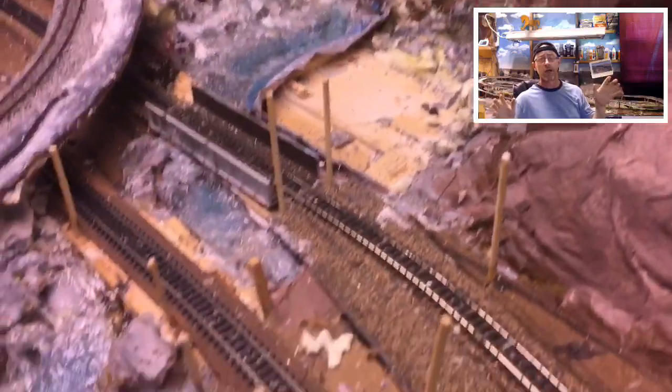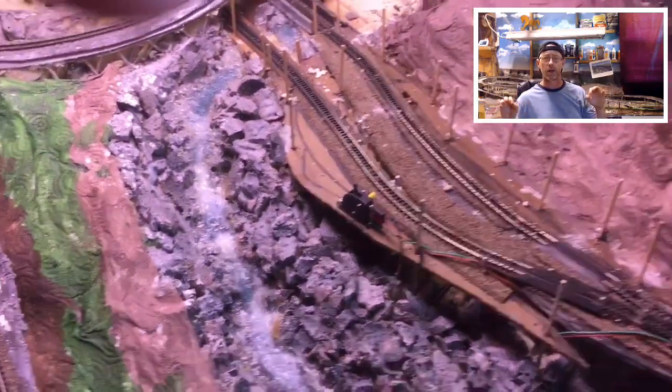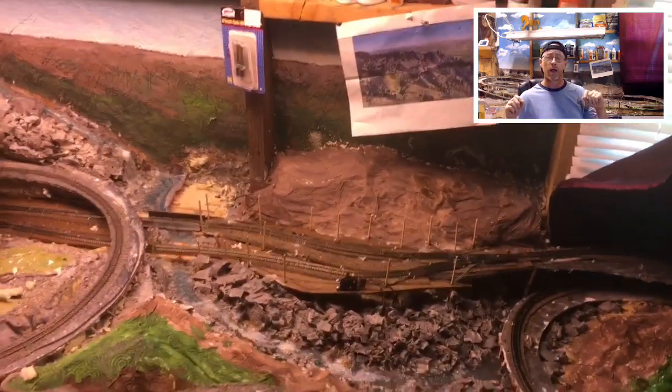Alright, so as I scroll through the final shot for you today, showing you the results after the 7 parts of this series, I think that the creek bed and the waterfall look fantastic. Part 8 is going to be coming up soon, and all I'm really going to be doing in there is a lot of fine-tuned painting. I'm going to be doing some dry brushing on the creek bed and the waterfall to make it really pop out and look great. I hope to see y'all then.